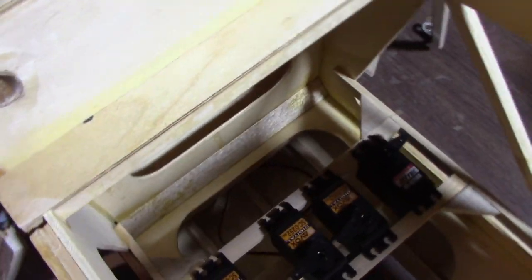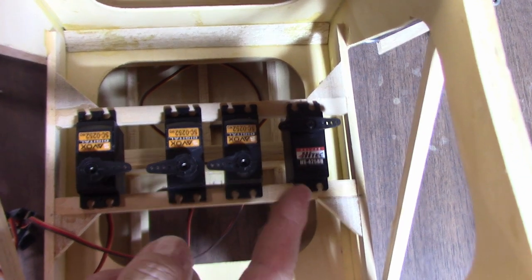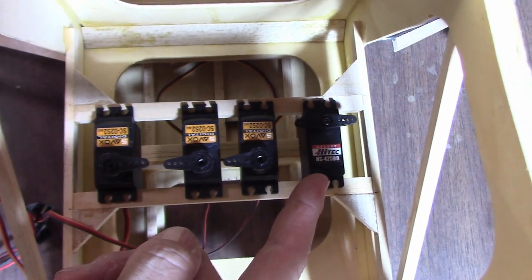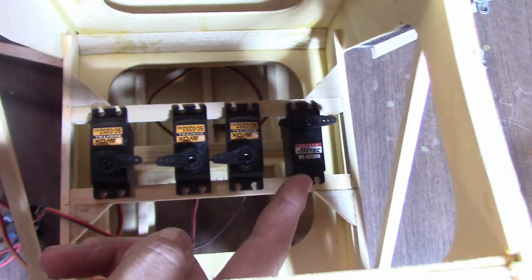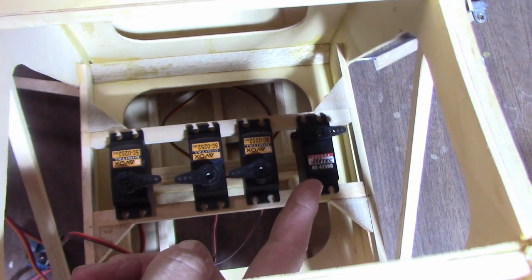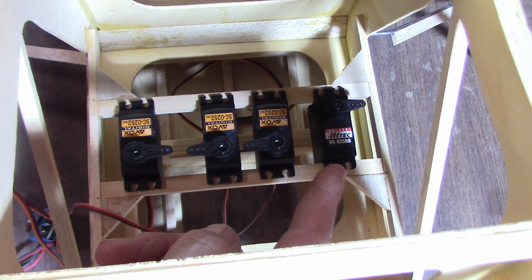That's kind of how I've got everything set up. I'm using Savix for all the control surfaces. The one High Tech servo — just because it's inexpensive and it's analog — that's for the throttle. That's not as dire as having good servos for the control surfaces. Because if that thing fails and locks up, I've got an option — I've got a kill switch. So I can just go ahead and bring it in on a path to land, hit the kill switch just before you get to the field, and land it.